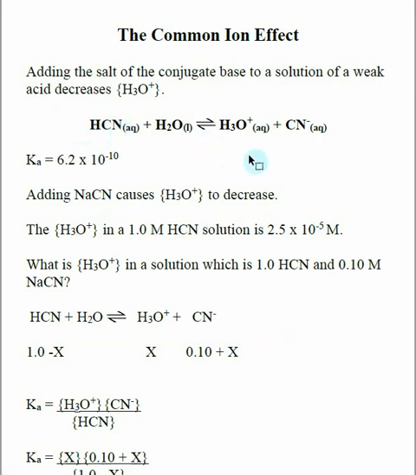Now we're going to look at what happens to this equilibrium if we add some of the conjugate base of the weak acid. This follows Le Chatelier's principle, which means as we add CN- to this equilibrium, the equilibrium will shift left, and as it shifts left, we're going to be using up hydronium.